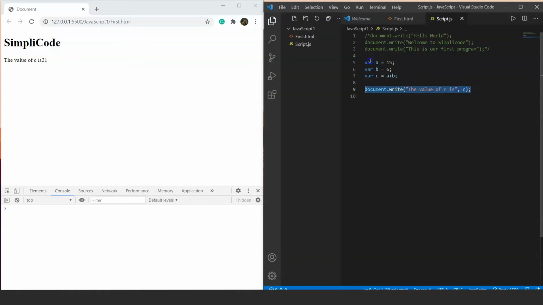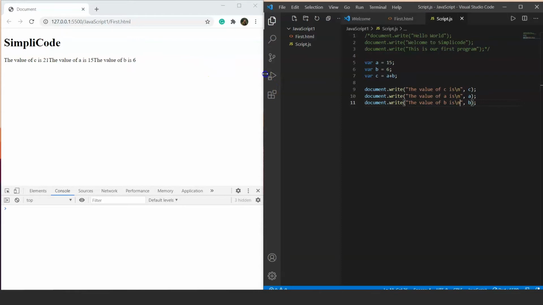What we will do, we'll copy this line, paste it for a and b, and update this here as well so it won't create any confusion. So here you can see the value of c is 21, the value of a is 15 and the value of b is 6. It shows the value of all the three variables we declared.